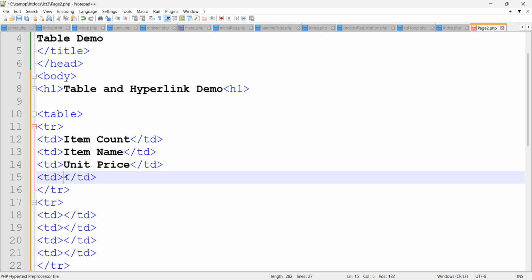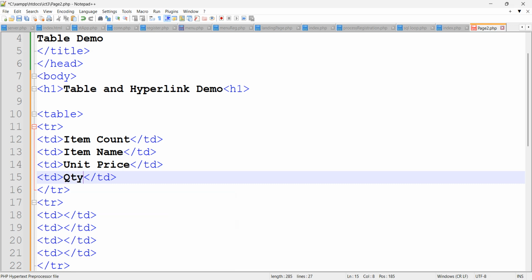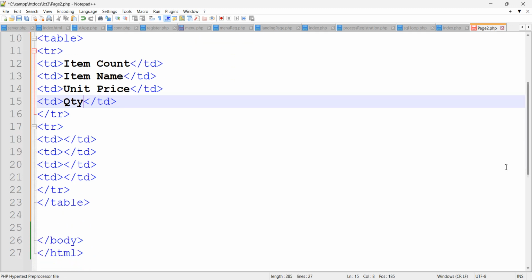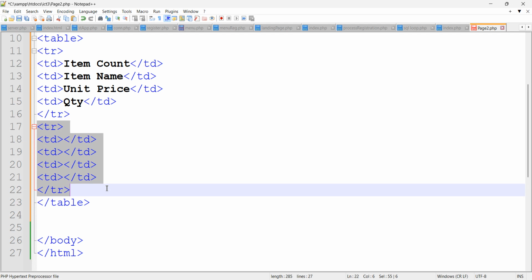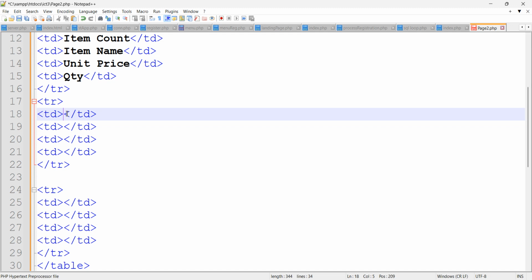So the last one is going to be maybe quantity. Okay, like that. So I think the best is going to be where we have another row. So we have this row up to there. We add another row so that we have at least items there.